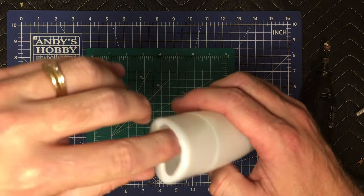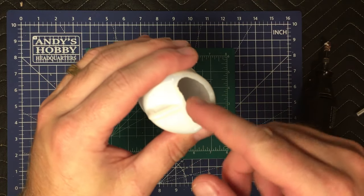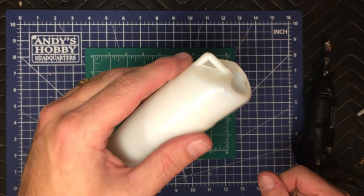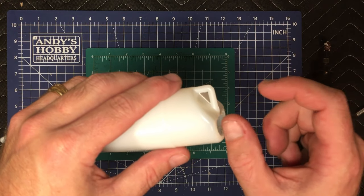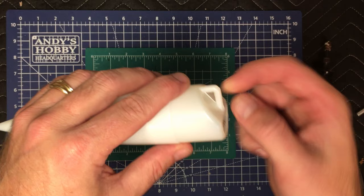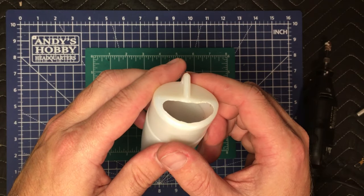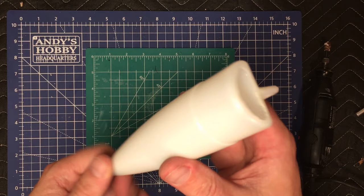And so I'm just gonna clean this up a little bit more with my knife and some sandpaper, and then that's gonna be complete. Now I get to keep the eyelet intact. What I'm gonna do though is instead of hooking everything directly to that, more than likely I'm gonna make maybe a one inch loop with Kevlar cord to anchor onto there, and then I can clip everything onto that. Kevlar. So there we go. The nose cone is almost ready to paint.